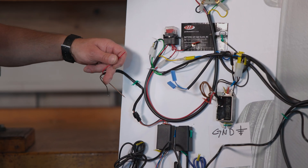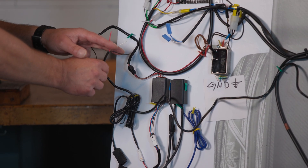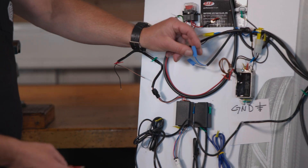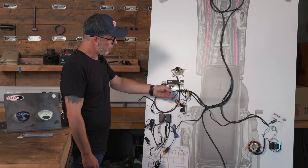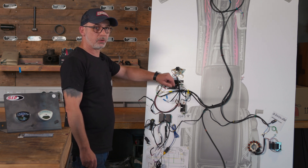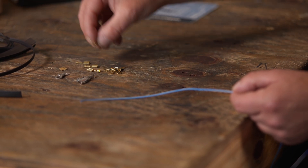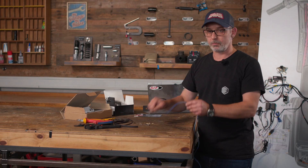We now have the red and black wires from the black box free, as well as the red and black wires from the converter. We also have our input cable from the turn signal relay, and they all need to get power. I will now show you the easiest way to make a power distributor without having to connect it with snap lock connectors — this way you can easily detach it again and it looks clean. I have a couple of female and male flat connectors, eyelets, cable connectors, and a few cables.